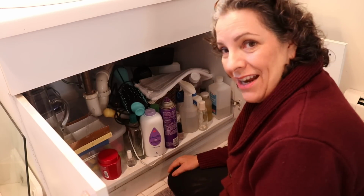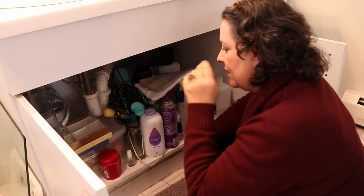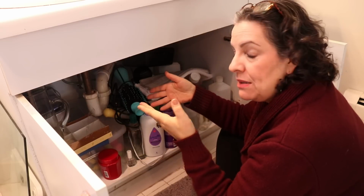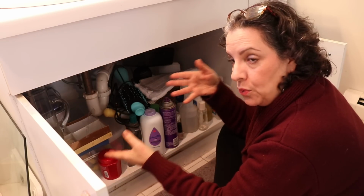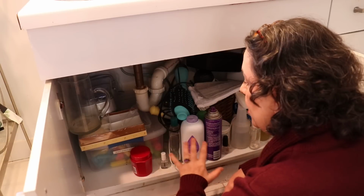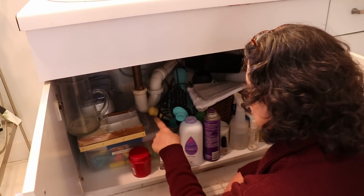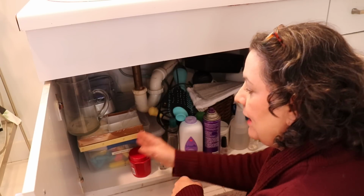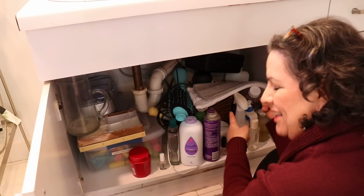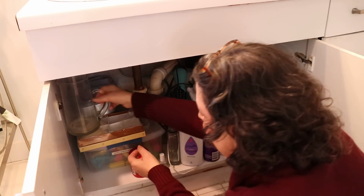One of the things that I've noticed for years is that I put things in a way and then it's almost impossible for me to change the way it is. And it makes no sense whatsoever. For instance, for years I've had this box here which contains all of my curlers, right? And I keep on putting it on this side, which clearly doesn't fit it. It goes underneath this part here. Where if I was putting it on this side, it would be so much easier. And I don't know why my brain doesn't comprehend that. But anyway, let's go through this.